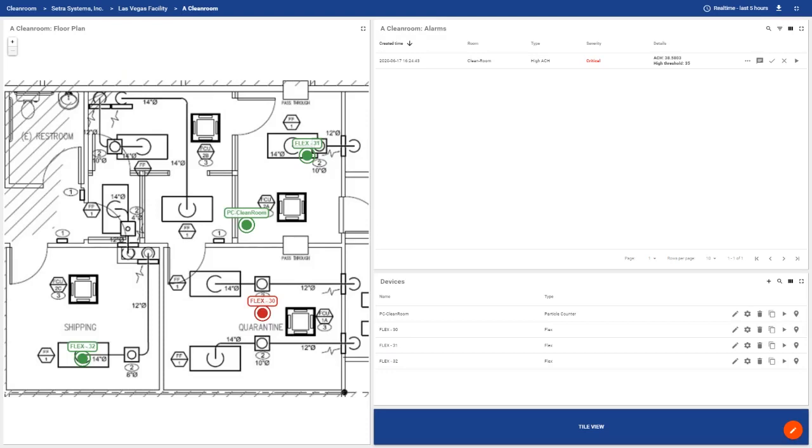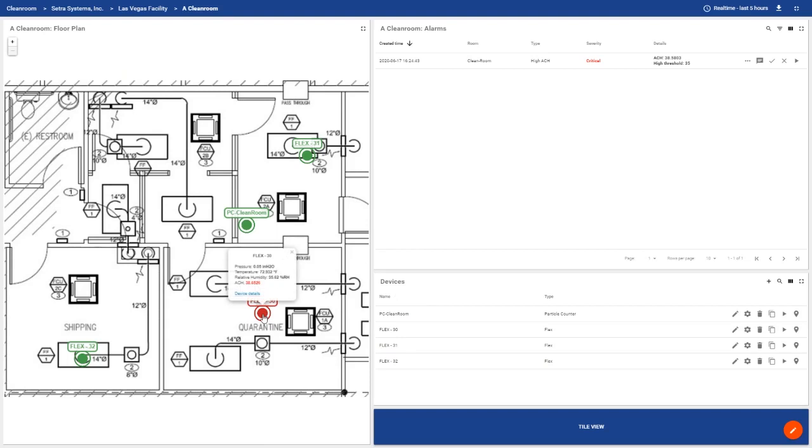I have now navigated another level down in the software to the floor/area details level. The left half of the screen is the floor plan of the monitored area with halo dots representing the status of each device configured. The floor plan view allows users to visualize the status of the area and quickly identify the location of a problem. From the floor map, you can see that there are 3 Cetra Flex units and 1 Cetra particle counter configured. By hovering over the halo dot, the user is presented with a snapshot of device data.